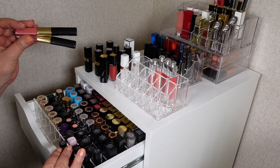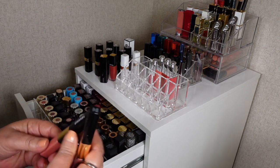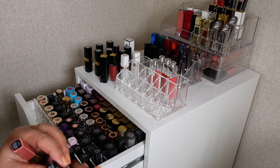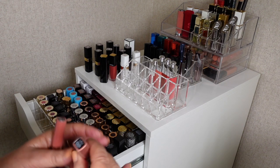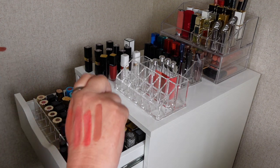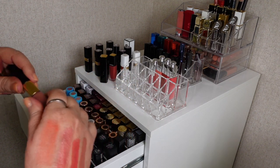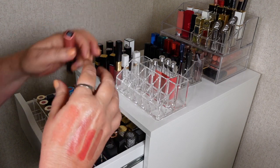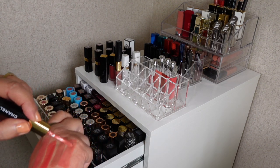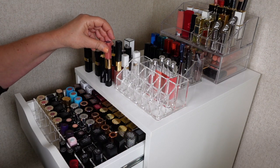These Chanel ones are not new but new to me — I bought them this year to try the formula. I got Light Rose and Tender Beige in the Rouge Coco Satin. They have a beautiful opacity, gorgeous formula, and they wear really well. Tender Beige is lovely, and so is Light Rose. They also have that clear lip gloss to go on top — they're just really really lovely.